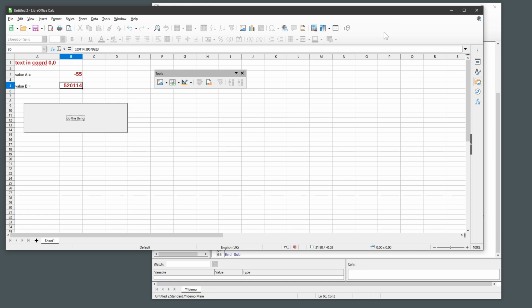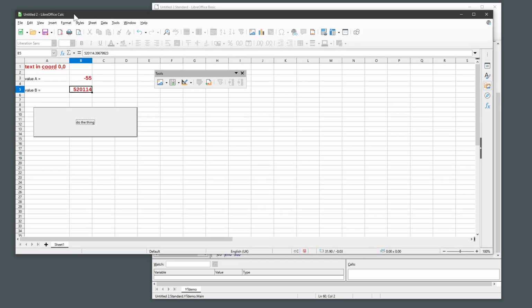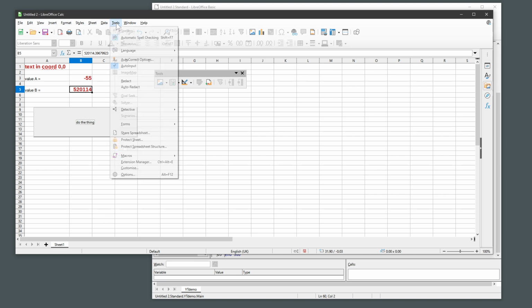Now we're not quite finished, but we are very nearly finished, but you have to change one more thing, which is the security to enable your macros to be run when you load them back in. Because you would want to save this as untitled2, and once you've loaded it back in, you'll want to be able to run it, because the security is by default set such that it will not run your macros. It will give you a warning, and the warning will tell you to go into Tools, Options, and set your security accordingly. So we shall do that now.